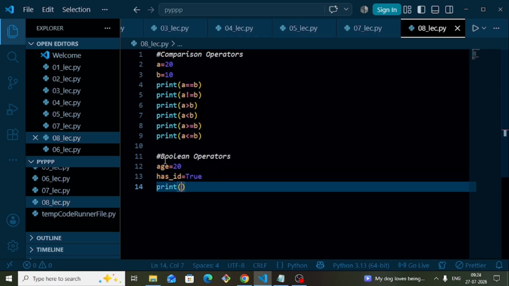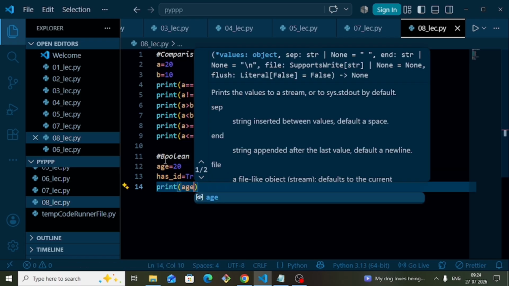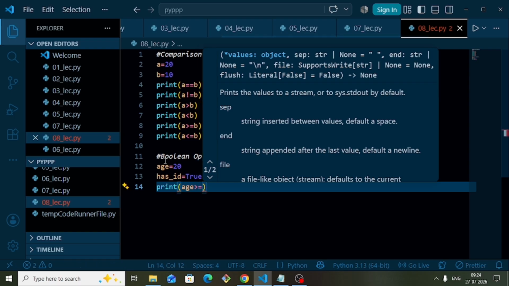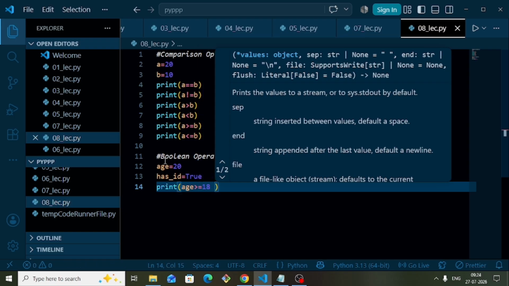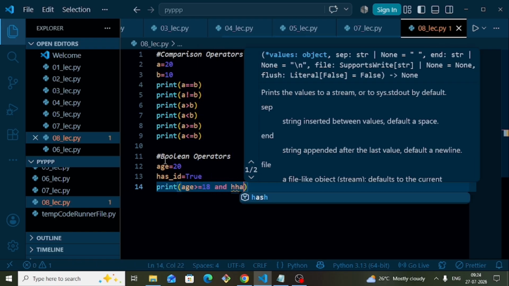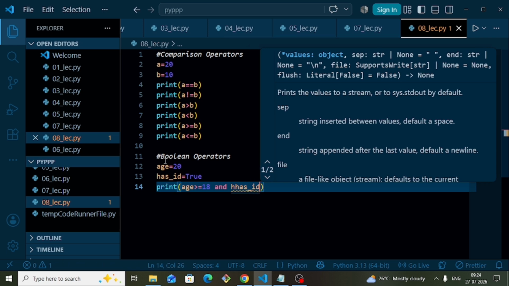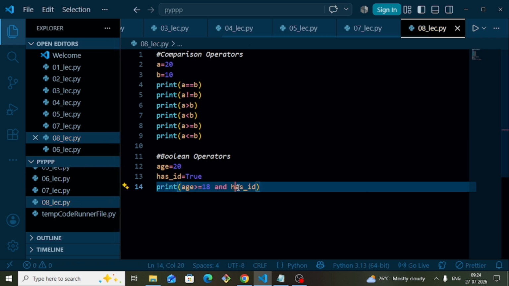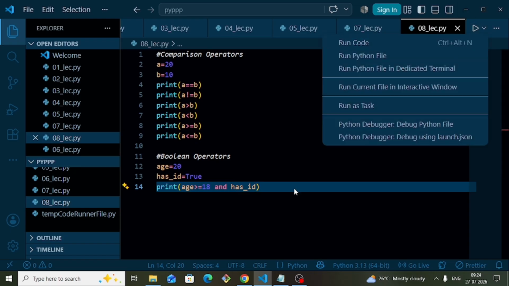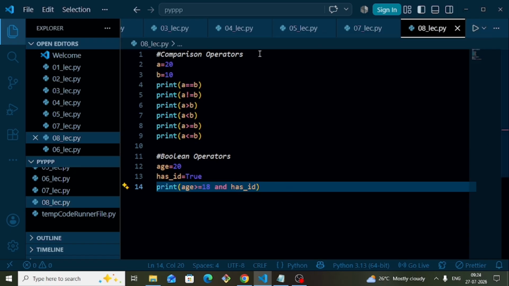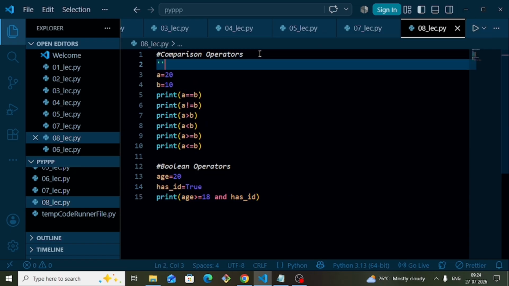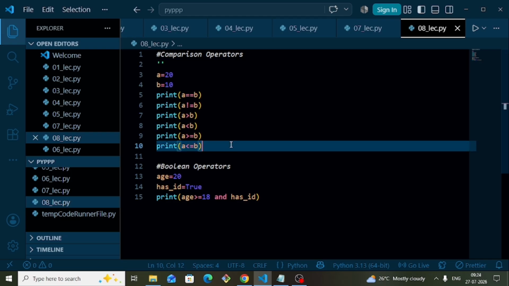Now print age greater than or equal to 18 and has ID. Let's comment it out so we will not have any problem in reading it.